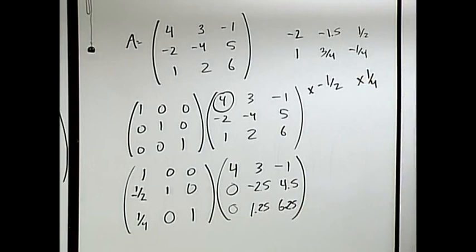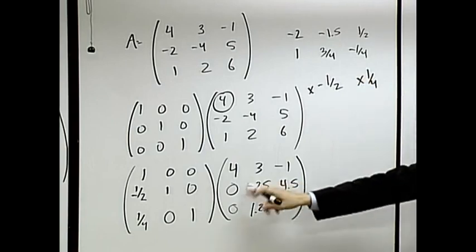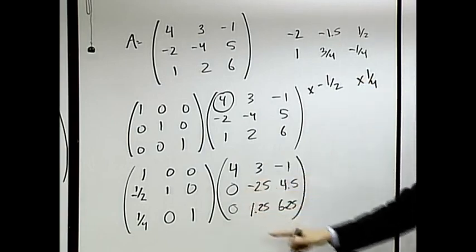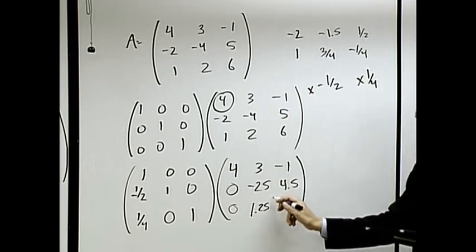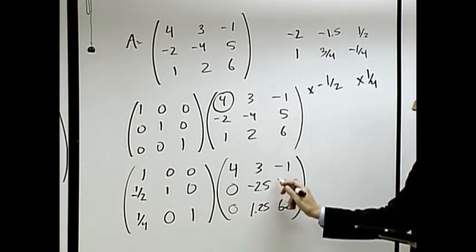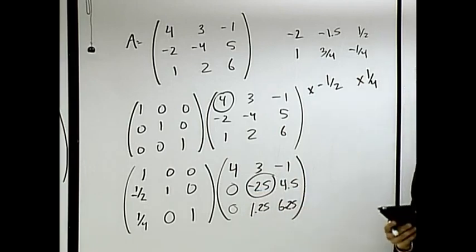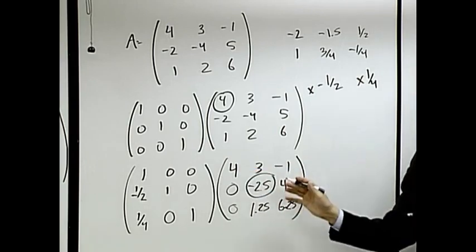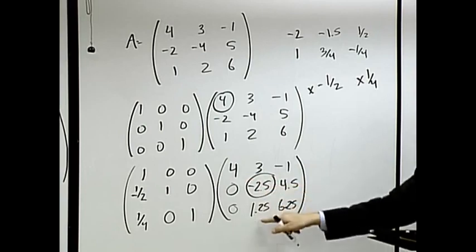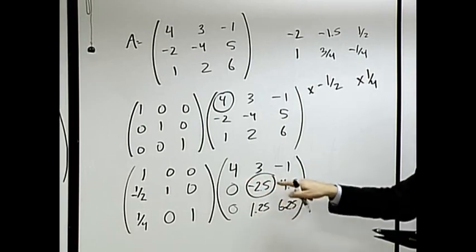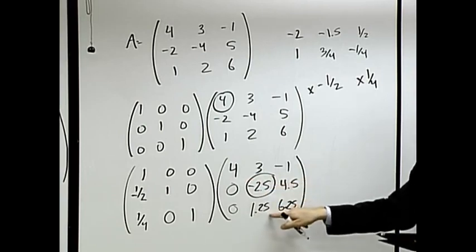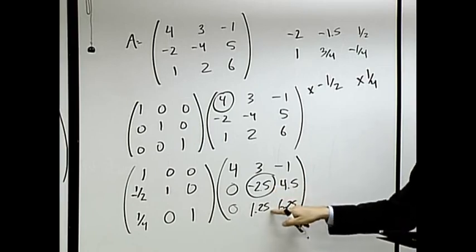Okay? I got some zeros here. This is going to be my U matrix, so all I've got to do is try to make this 0. So I have to pick this as my pivot. Okay? So now I go down. It's just like Gaussian elimination. This is my pivot, and now I want to say, what do I try to do? I'm trying to make this number the same as this number. What do I have to multiply this by to make this the same number? Minus a half again.